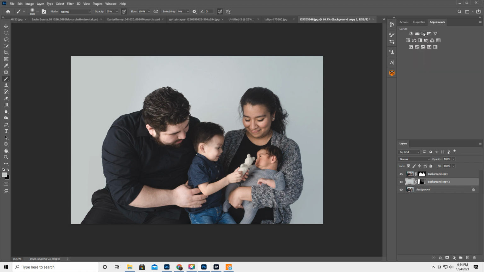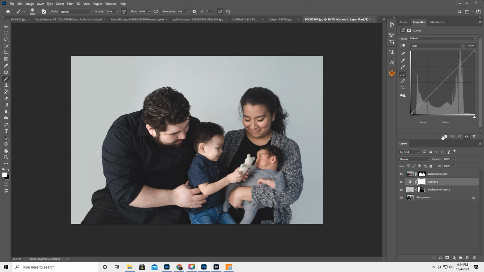Go to Adjustment, make a Curves layer, and then click this little square with an arrow. That makes a clipping mask where it will only affect the layer underneath it. All right. So we are going to click on green, I think. Click the finger here, the drag and drop. You're going to sample and drag it down. So you can see it's just getting a little, let me do the before and after. It's taking a little bit of the green out of the backdrop.